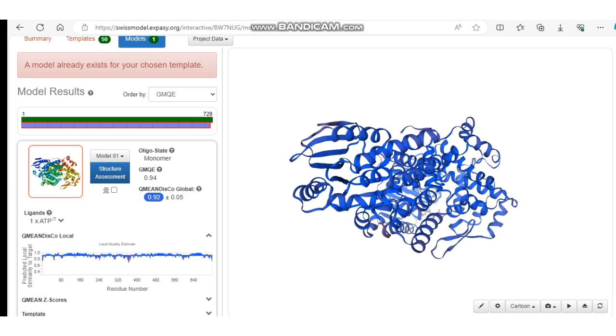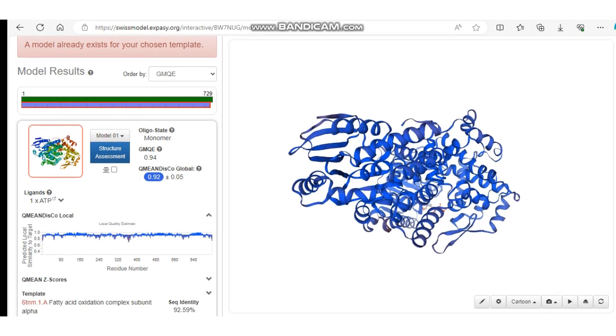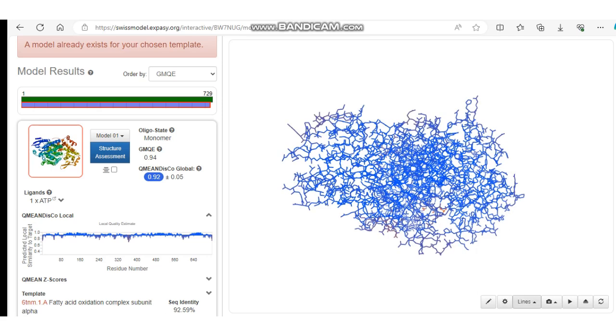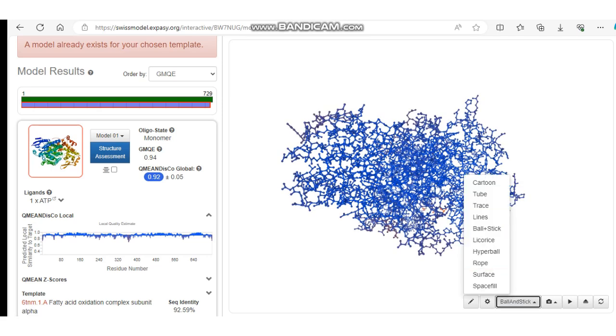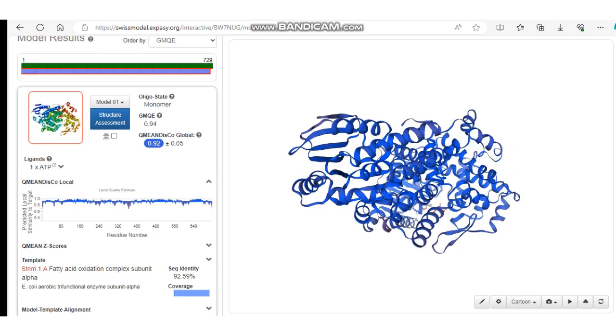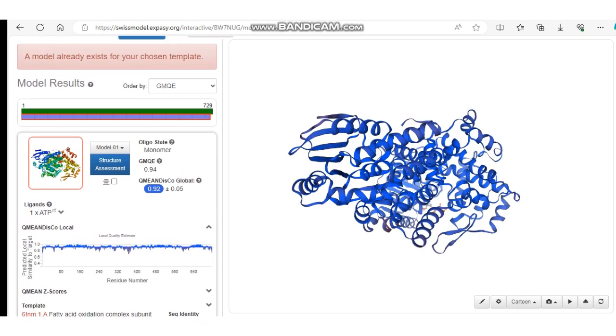You can see your protein structure in any format, like tube, lines, ball and stick, but the preferred one is cartoon, which we normally use for presentation in the manuscript.